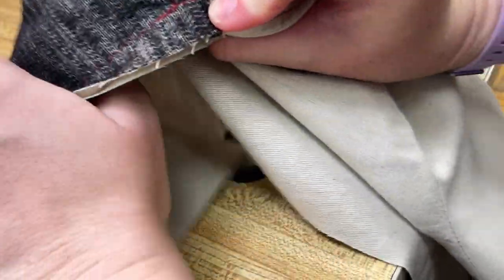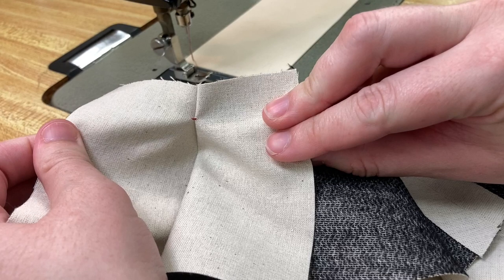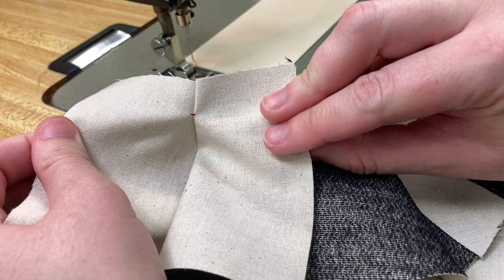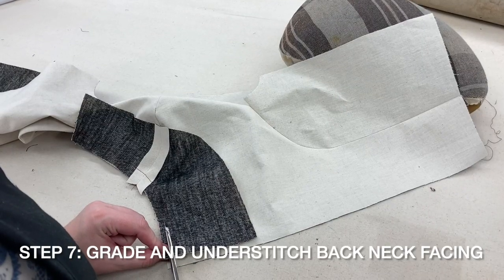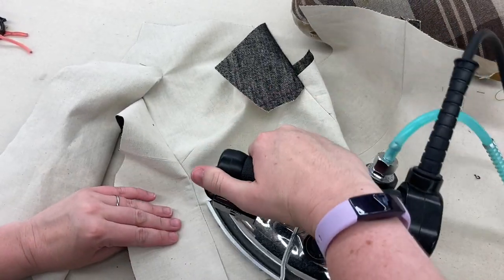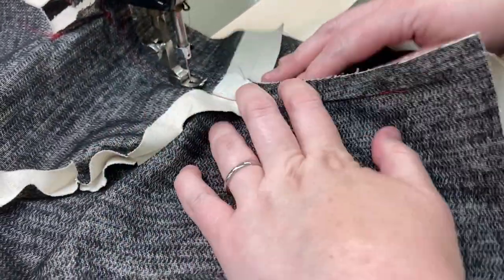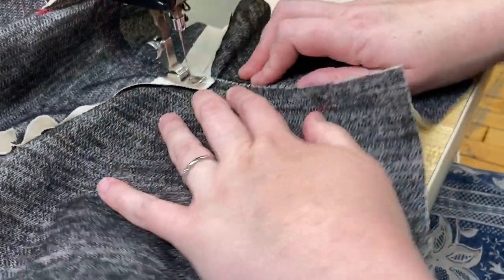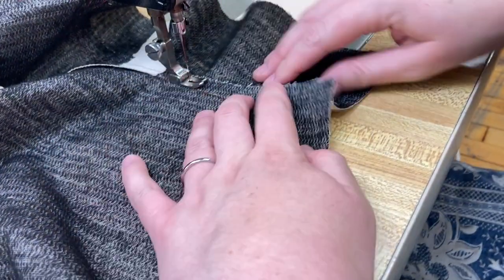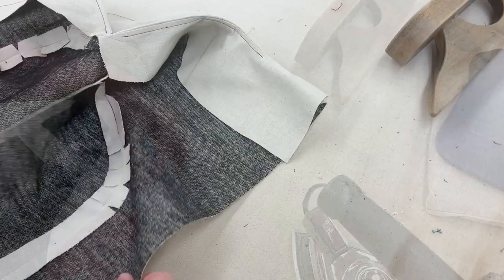Check to be sure you haven't caught your dress seam allowance at the dot corner. Note that we've left part of the facing unsewn at the back for one and a half inches — we'll finish this after the zipper goes in. Grade your seam allowances and press toward the facings. Understitch, stopping your understitch three inches from the center back. This will allow you to complete the facing seam after the zipper goes in.